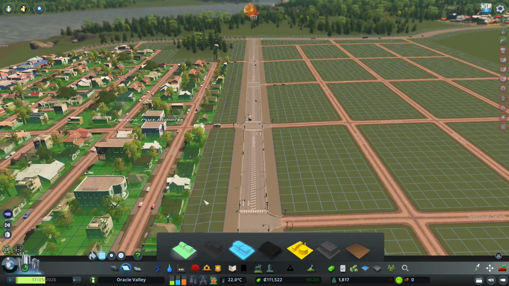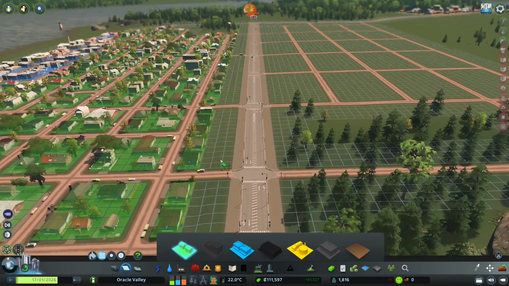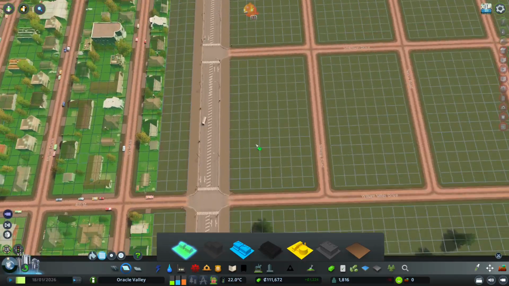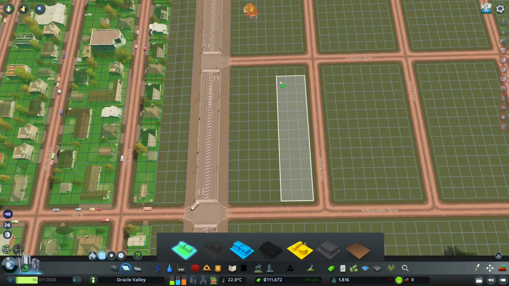So I'm just going to save the buildings along the side of Monarch Avenue for a little bit, and we'll place them down later on in the episode.